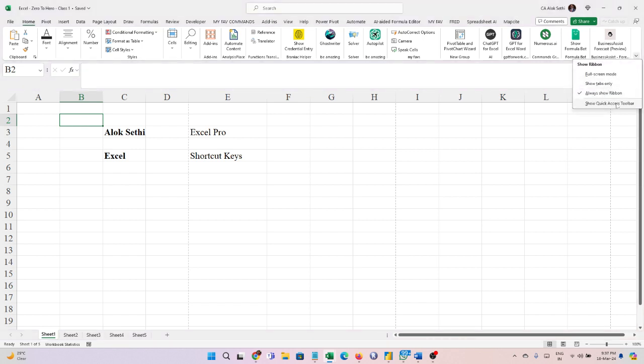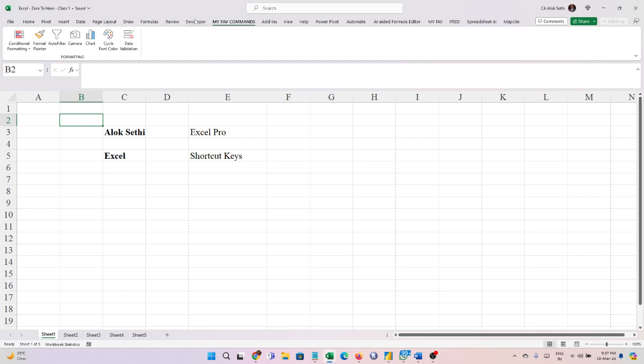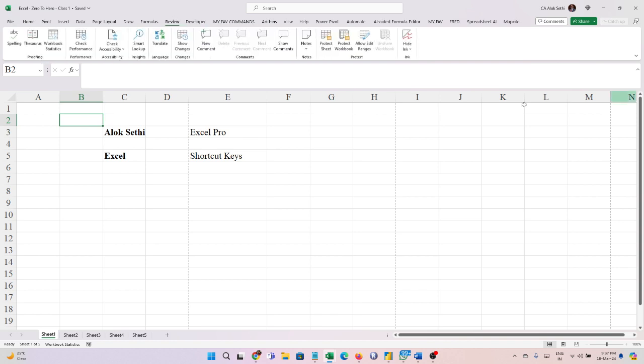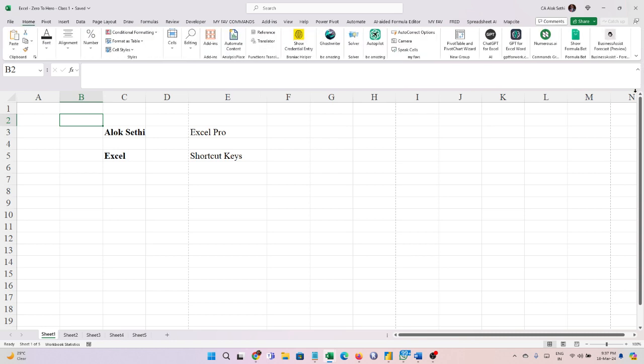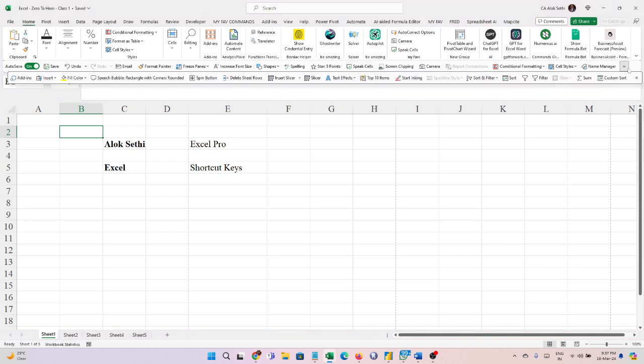Now, why do we require the Quick Access Toolbar? As I was saying, each ribbon has a different set of commands and it becomes difficult to remember what is where. To solve this problem, Excel says that if you can't remember, you can customize your toolbar, and whatever commands you are using very frequently, you can add and customize over here.